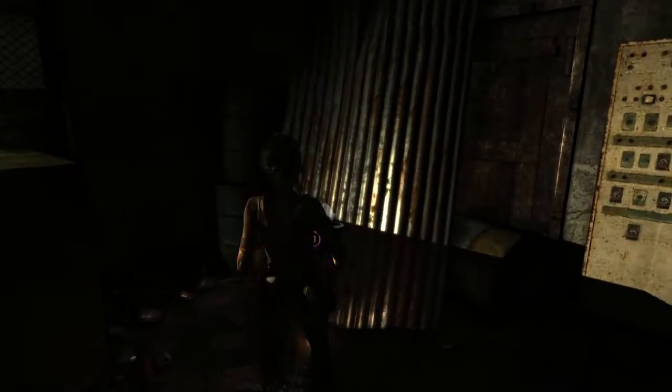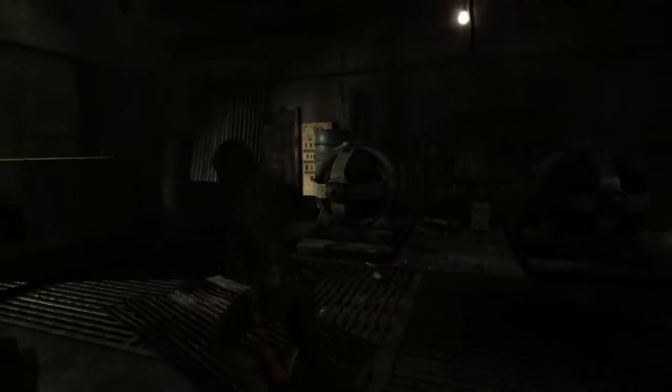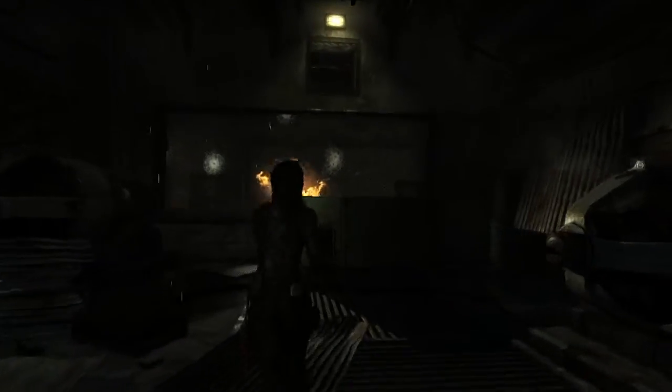I was supposed to shoot that. Like, with the gun. I need to give myself a little more distance here. Damn it! Luckily, these things are infinitely respawning. That glass looks weak. Wait a minute.